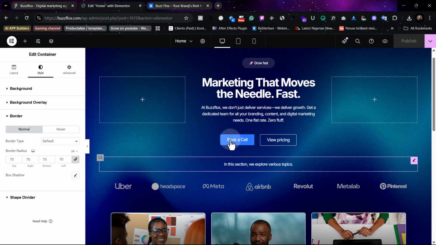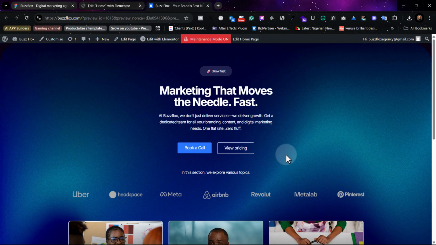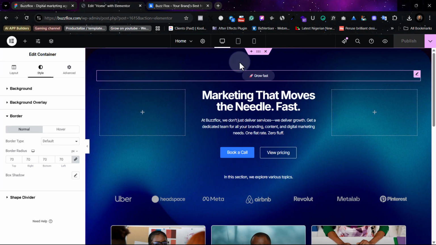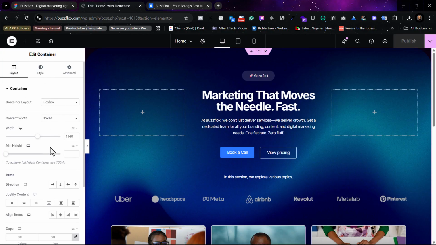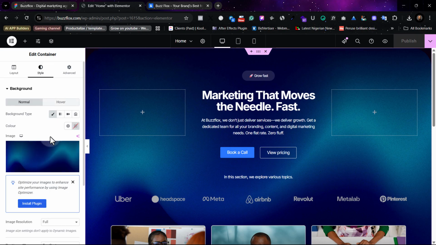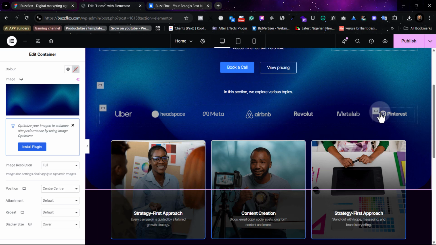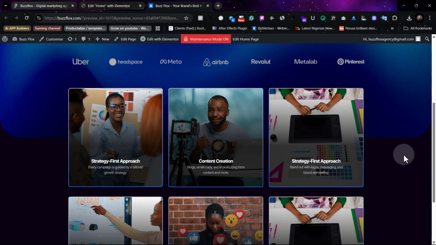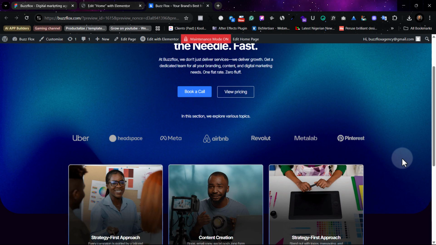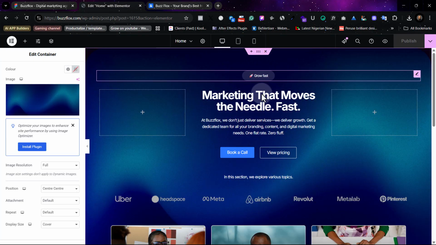So what we can do now is, since we can manipulate our curve without any issues, we need to center this gradient stuff to the middle. So we're going to come here and on the background, we're going to do center, right? So at least the gradient stuff is in the middle. As you can see, voila, we have this. Oh, I forgot, it's at the top too. So it's at the top.